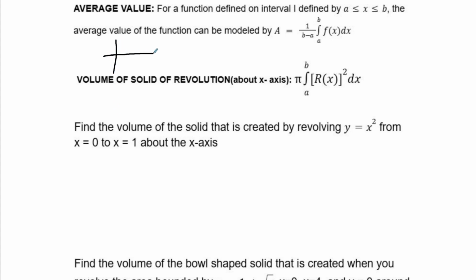Well, let's say we have this function f of x, and we want to find the average value from a to b. All we would do is we would find what is b minus a. So let's say this was 1 and this was 3, right? So we would have 1 over, what's 3 minus 1? It's 2, times the integral from 1 to 3 of f of x dx. So that's really all we have to do. It's literally what is the integral from a to b, except now we have to do 1 over the top minus bottom bound.